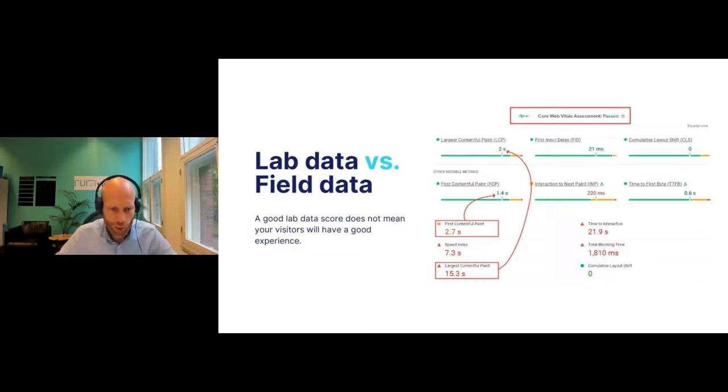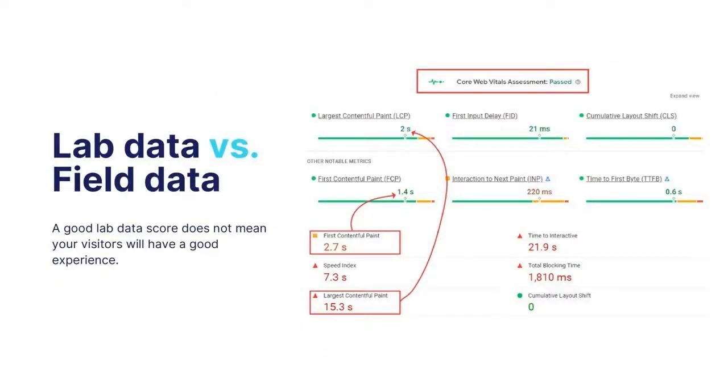This is an example to zoom in a little bit. Over here we see basically field data at the top of the page, and this is a typical result you could get when using PageSpeed Insights. You would then see real user data at the top only when your tested domain has a sufficient amount of visitors, and then lab data metrics at the bottom. And when I say sufficient amount of visitors, obviously Google wants to draw a solid conclusion, and it is only able to draw a solid conclusion when your site or shop has a sufficient amount of visitors.